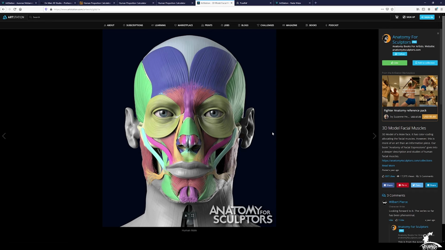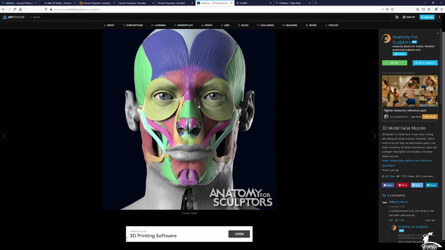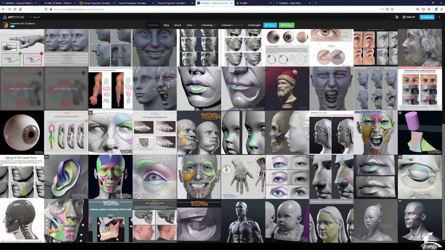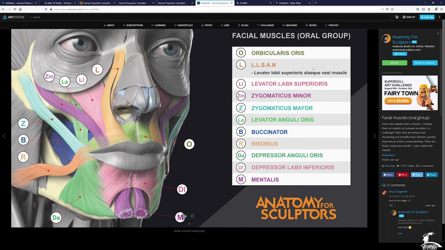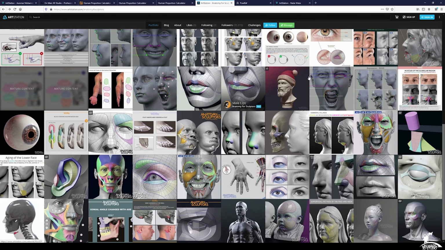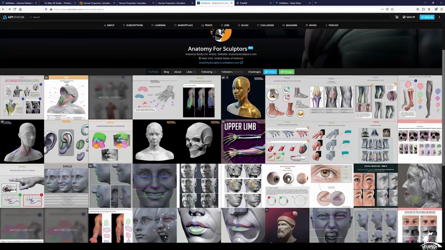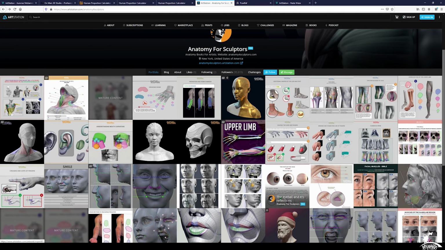This is also done for animation. So when characters talk, laugh, smile, their eyes are going to move as the muscles in their mouth are contracting, retracting, and it's going to just give you a lot better detail. So again, taking a look, there are just fantastic breakdowns here, right? And this is not only done for the face, right? This is done for the body, done for the torso.